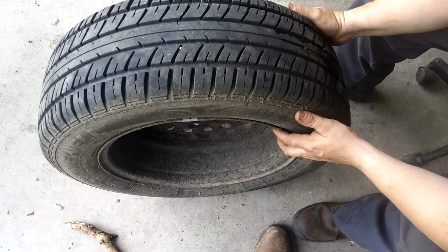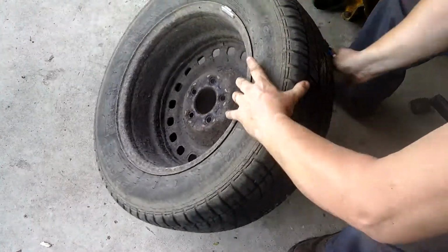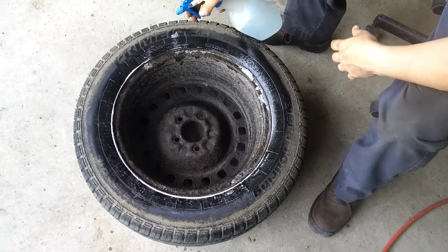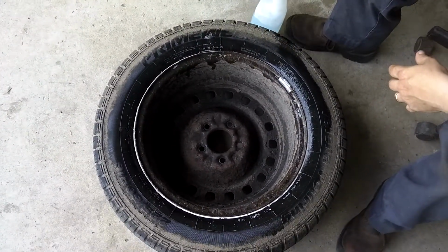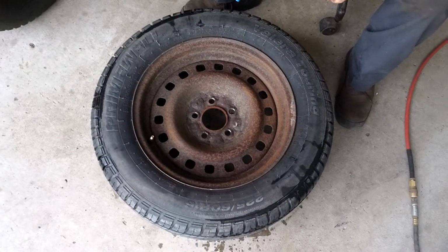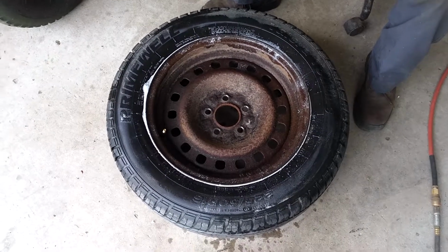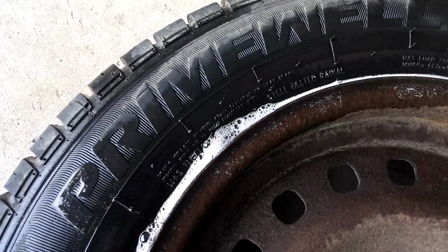Hopefully we don't have a... Well, let's see here. Oh, watch your toes. Cletus. Well, I don't see anything there. There it is. Whoop, there it is. Great.